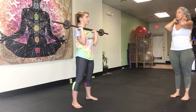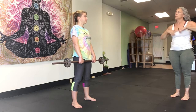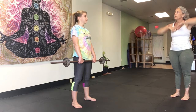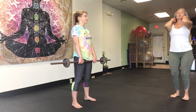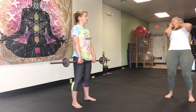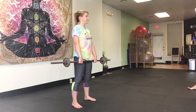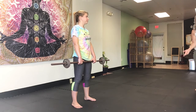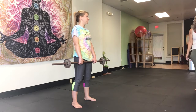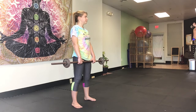You have to find your cue. For me, mine is my high pull, catch. For you, it might be elbows out, elbows in. You decide what your own mental cue is to remind you of that. Because if you come straight up with a real heavy weight, and you don't brace to catch it, you're going backwards over. That's lightweight. And I've bitten my tongue, I've had bruises, it happens. A lot of us, when you clean and you're getting certified, they are standing over you, screaming at you, because you're moving so much weight. You get bruises on your knees and your shins, and it comes up, it almost knocks you out, and you just have to go right through it.